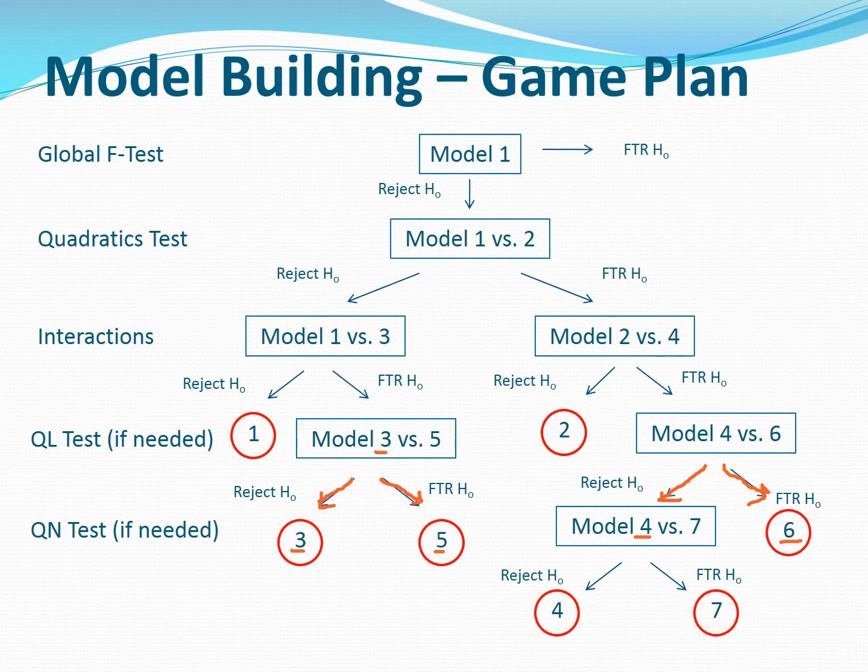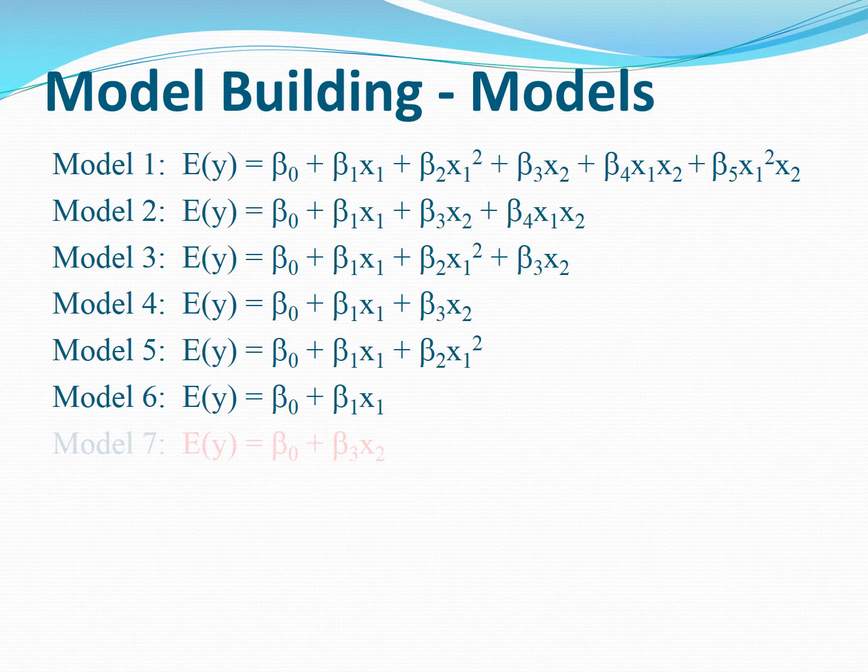Now again, I'll go and take a look at why we stop. We have one more test if needed. Sometimes we need them, sometimes we don't. Let's go to the models and take a look. We've already stopped here. We've already stopped here. Now we're going to go and take a look at the next level of testing. We stopped here. Actually, we didn't stop here. We stopped at 1 and 2. Now, if we kept the qualitative term, and I say go ahead and test the quantitative, we've already said the quantitative is useful, so we would stop.